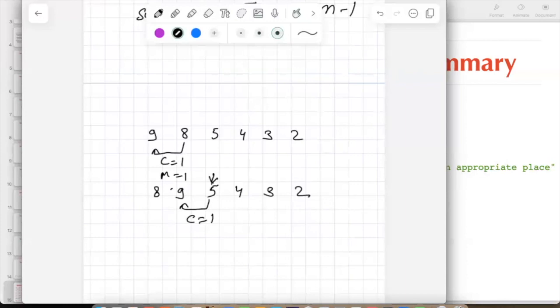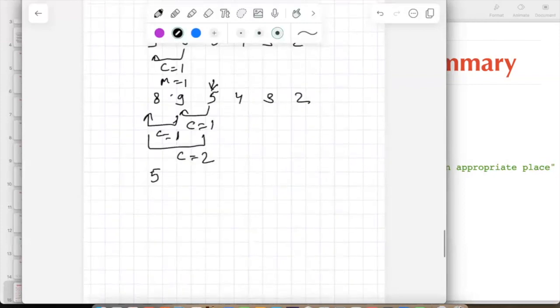Then it will come to the i equal to 2 position, and compare with 8. It will find that 5 is less than 8. So one comparison and one move. So the total comparison count will be 2 for this element. Now it will be like that: 5, 8, 9, 4, 3, 2.